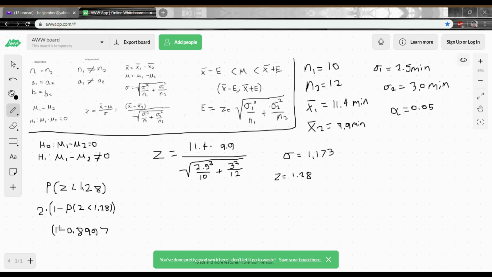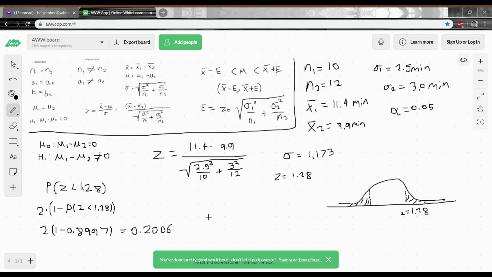So this right here came out to be 0.8997. We subtracted that from 1 because we're not interested, if we were to look at the curve, in that test statistic. Let's draw a nicer curve. I am so bad at drawing these. Our test statistic was finding everything on this side, right? But we're not interested in that side. What we're interested in is this over here and this over here. So our test statistic that was finding all of this, we take 1 minus this to get the little part over here, and we multiply it by 2 to get the little part over here. And that is equivalent to 0.2006.